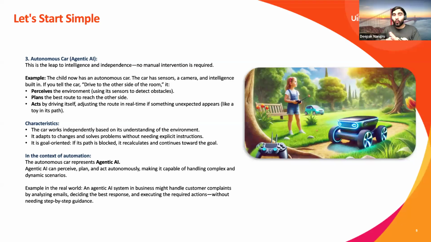Okay, so now we have understood how the journey from no automation to agentic automation has progressed. Let's take an example of the real world. Before, when there was no computer, people were doing everything manually. Then Excel came, and a bit of automation came. Then UiPath and tools like that came, coding languages came, and then we started to build a lot of automations. We can solve our work.